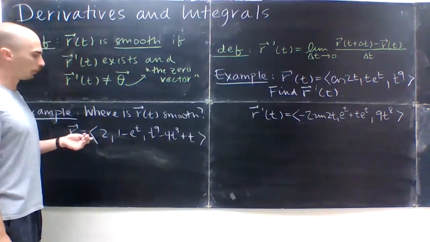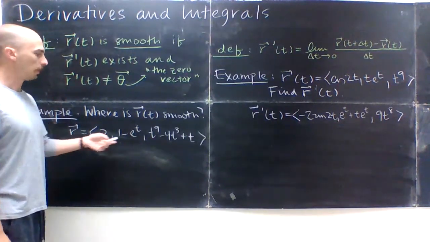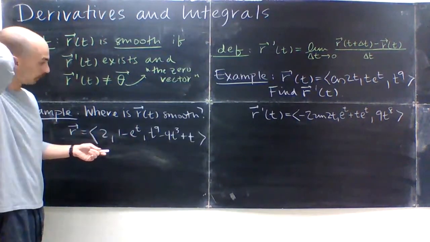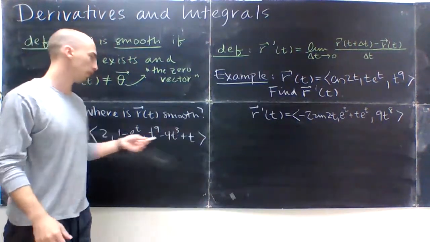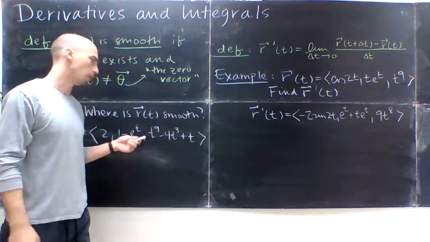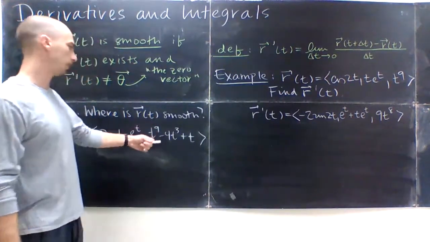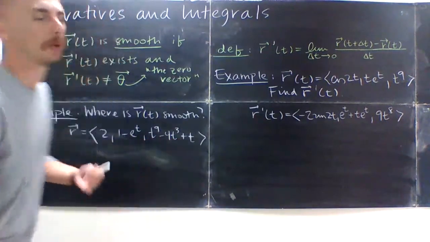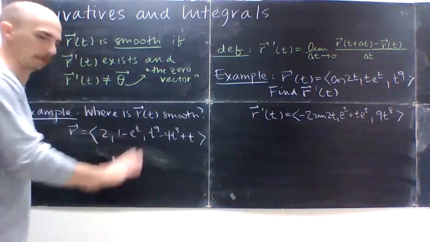So what you would do is you'd say, okay, this thing's always 0. This will have a 0 derivative at t equals 1. And you would just make sure that the derivative of this thing was not 0 at t equals 1, which I'm saying it's not, because it's going to be 9 minus 12 is negative 3 plus 1 is negative 2. Okay? So this thing is smooth everywhere. Okay?